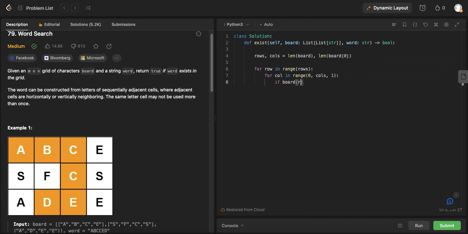If the board at this cell has the first character we are looking for, then from this cell, we can start a recursive depth first search. So we'll start a depth first search, row, column, and we will pass in also which character we are looking for. So we are starting from the index 0 in the word that we are looking for.